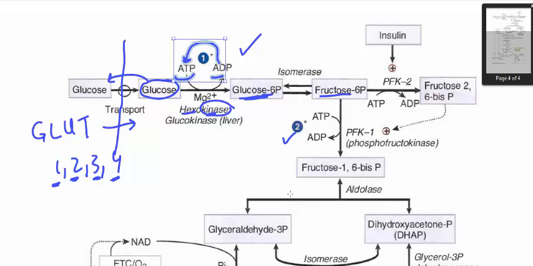Another important thing to remember is that here ATP is converting into ADP, and the enzyme is kinase. And here again, ATP is broken down to ADP, and again the enzyme is kinase, which is phosphofructokinase, and this is the rate limiting step of glycolysis, PFK1. It's not GFK1, John F. Kennedy, it is PFK1. So PFK1 is the rate limiting step for glycolysis, and this is indirectly activated by insulin. This is indirectly activated by insulin because fructose 6-phosphate first makes fructose 2,6-bisphosphate, and then fructose 2,6-bisphosphate activates PFK1. So actually insulin is responsible for activating this step.